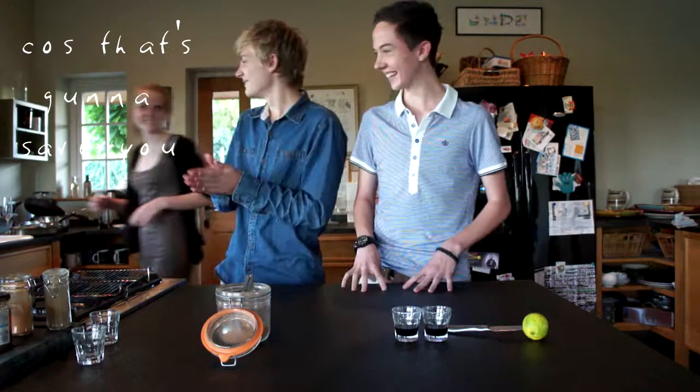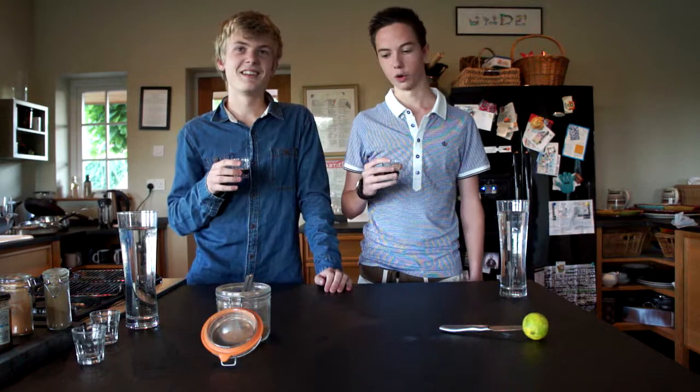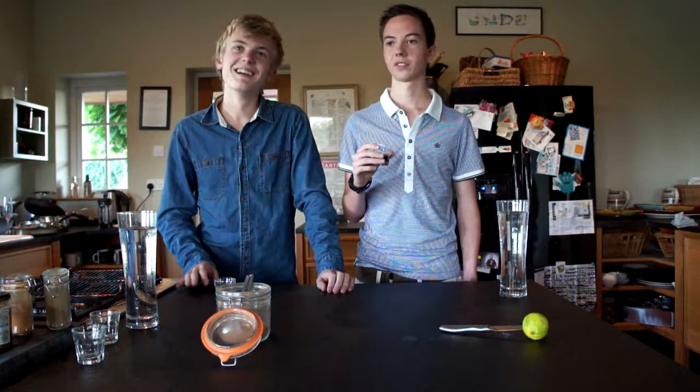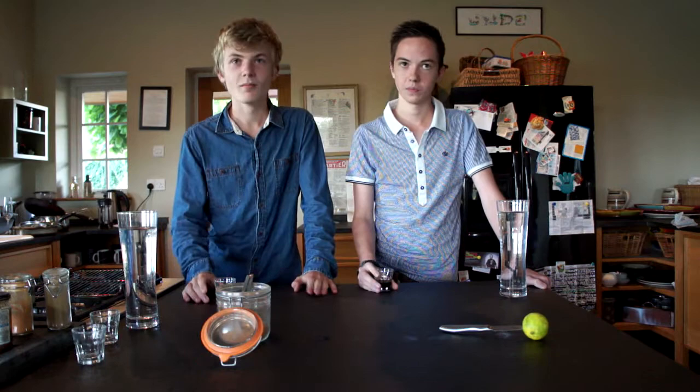So what is this one? It's not really a shot, because it's only a tiny bit, but it's soy sauce. Do we have to keep it in our mouths for a bit, or can I just down it? Can it go back in and then just come straight back out again? No, just try and swallow it as quick as possible. All right, then. 3, 2, 1, go!